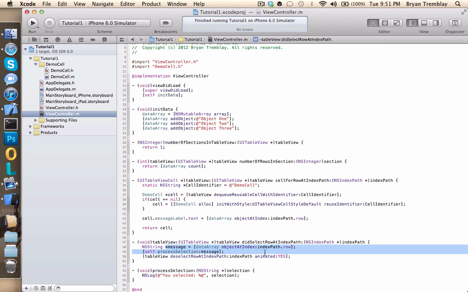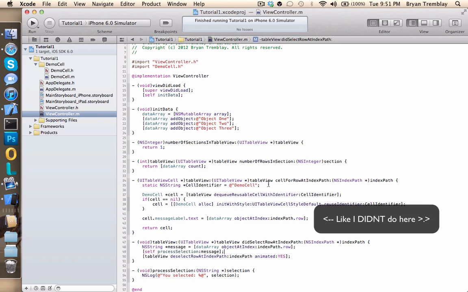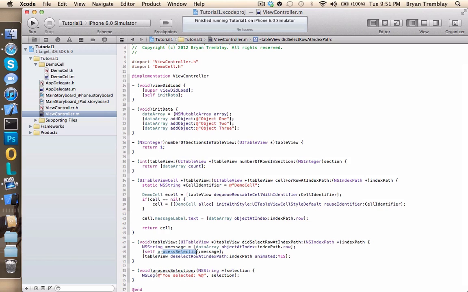And do not process, if you are an object-oriented programmer in any way, if you consider yourself a good programmer, do not try to streamline that process within didSelectRowAtIndexPath. Don't do that. Move it to a separate method, like you should be doing for everything. You should never have a single method do more than one thing. In this case, we want to move it off to a process selection method, and we're going to pass to it the value that we want to process, in which case it's just going to be the data array object at index, the row that was selected.